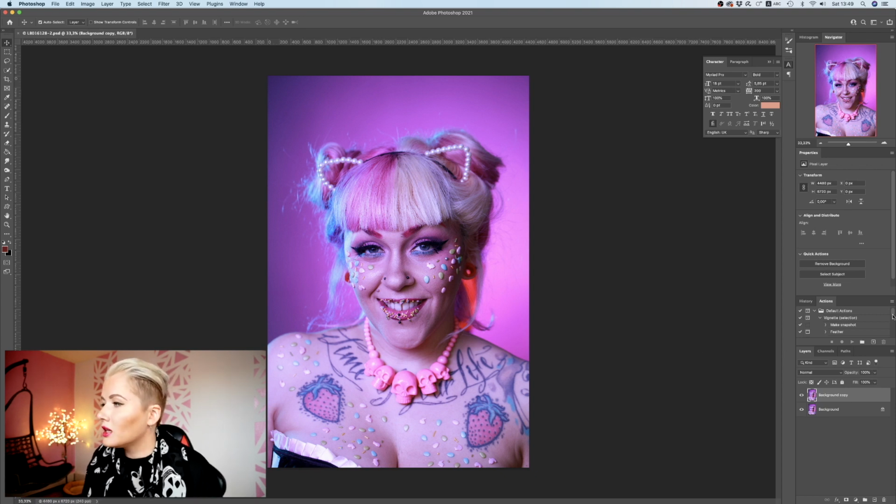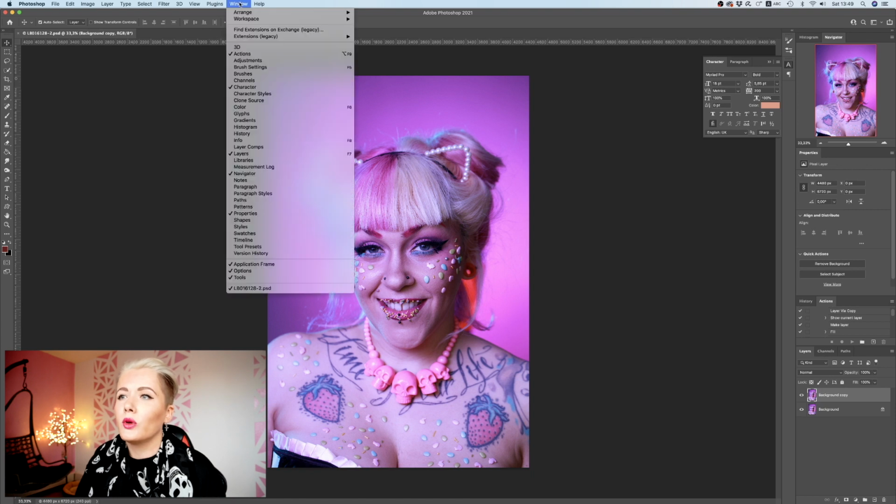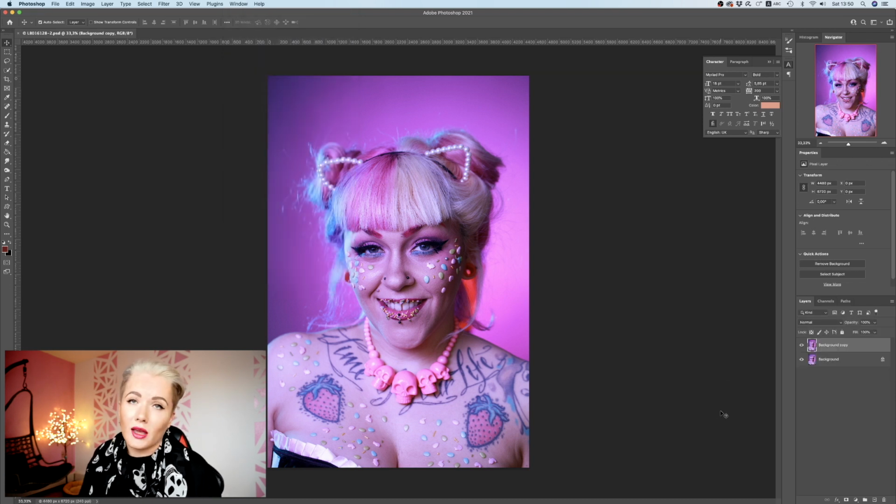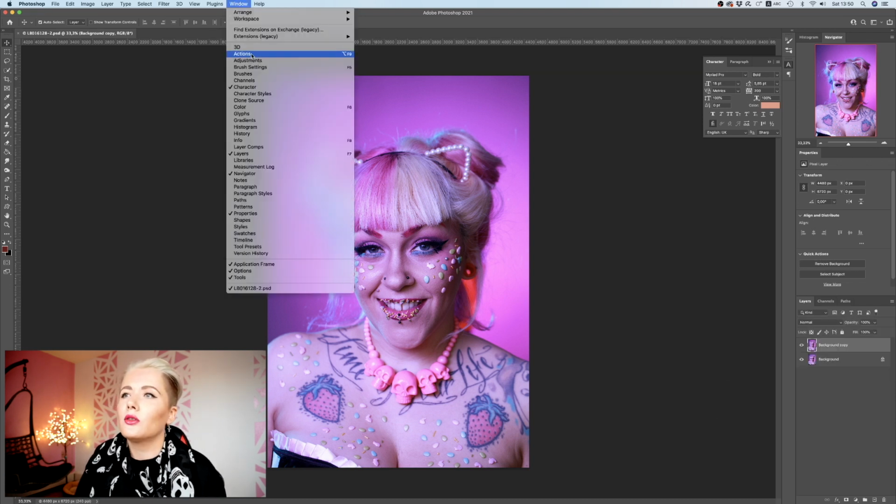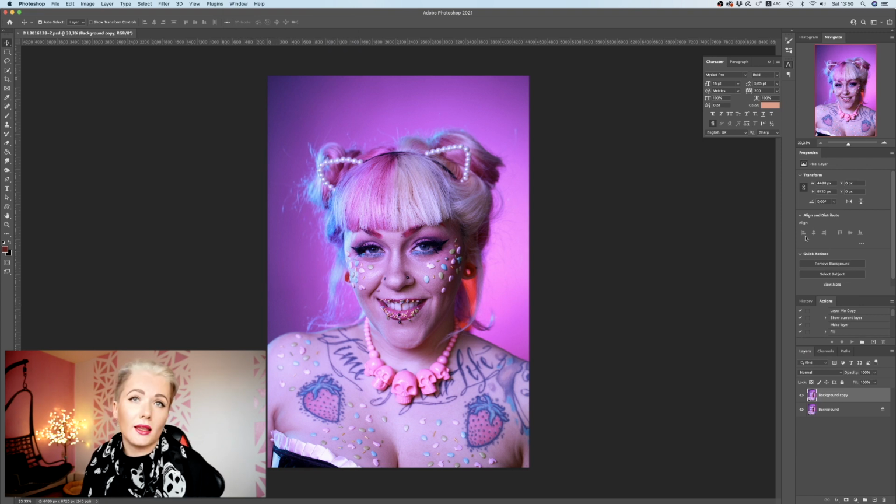And the first thing you need to do to create these actions, you need to go here. On the right hand side, you have History and Actions. If you don't see Actions in your Photoshop, then you need to go to Window and then you can select Actions here. So I have them selected, but if you don't have them, you simply go to Window, click Actions, and then you can make actions, which is super cool.